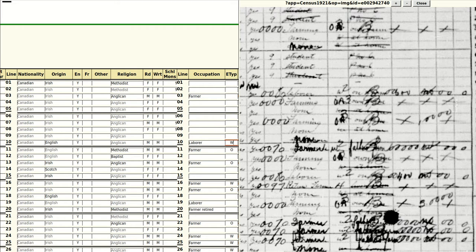And then, as you can see on the image, it was translated to a number code by the clerks at the central office in Ottawa.